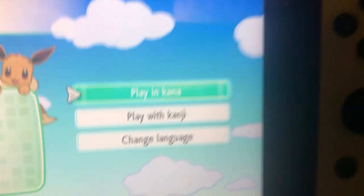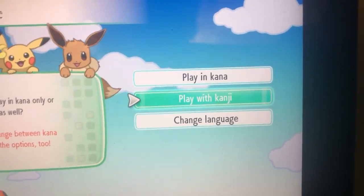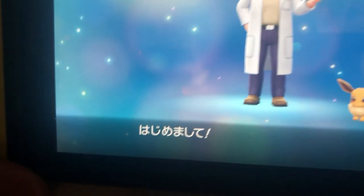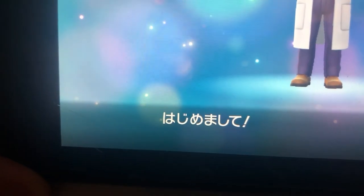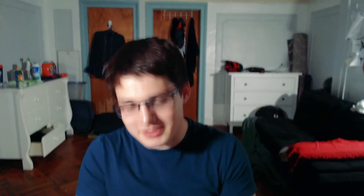So this is just me choosing the language. That says 'Nihongo,' which is Japanese in Japanese. You can choose to play in kana or play with kanji. The reason why I'm not going to do kanji right now is simply because I want to practice reading kana. So if I go ahead and hit play in kana — 'hajimemashita,' which means welcome. So it's a good practice of hiragana and katakana. My goal is just to read it. Demystifying Japanese is going very well — I was looking at the menu and I can actually read the hiragana. This doesn't look like nonsense to me anymore. 2,000 kanji covering 95% of daily Japanese doesn't sound too bad.